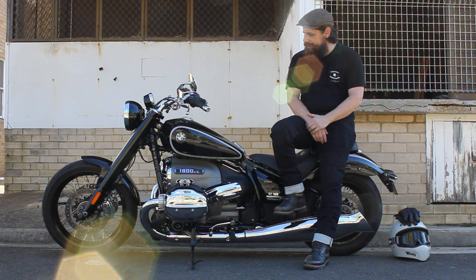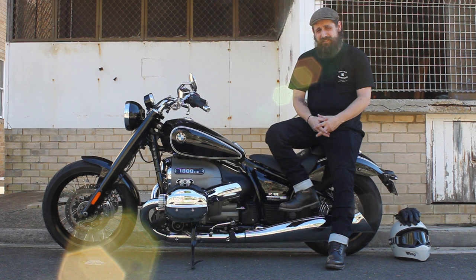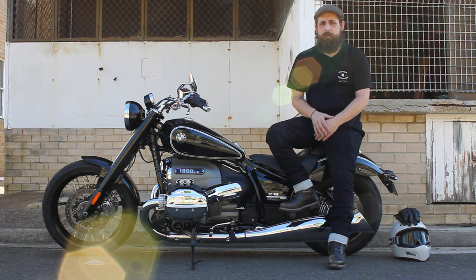So on the country roads today, absolutely fine, doesn't feel heavy at all. As I mentioned, getting it on and off the side stand, certainly not heavy. Even moving it around, on idle or in neutral around the garage is fine. But on country roads, you certainly do notice that handling. I feel like I've mentioned the size and weight of the machine too much, but given the weight and the size of it, it handles amazingly well over country roads.